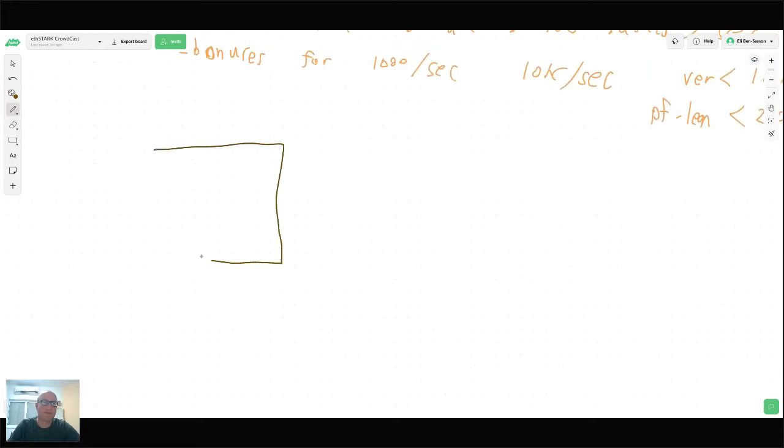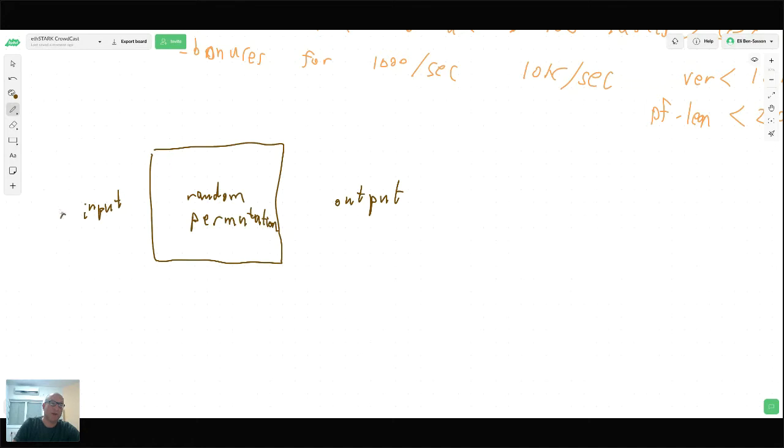So suppose you have this thing where here comes the input, and here's the output. Think of this as some random permutation, so it's really messed up. Here you have n inputs, and here you have n outputs. Actually, let me use the number m, and let's even think of m equaling 12, because that's pretty much what it's going to end up with.